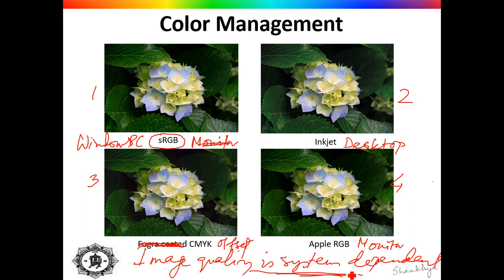Now, do you think without managing colors, I mean, first of all, we don't know at this stage how to manage colors, we don't know that as of now, but let me just give you this situation: without doing anything, you don't have to be an offset printer. You see an image on your computer screen, you install an inkjet printer or a color laser printer to your PC, and you just print that image. Do you think that they will be the same? They won't be, that is for sure.